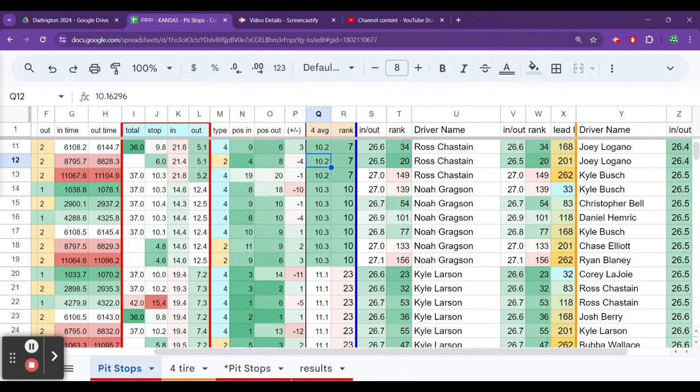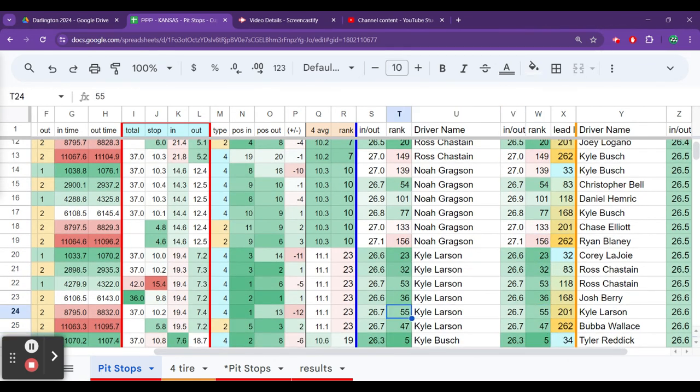Now, one of the things to help Gragson out is his crew averaged a 10.3, which was the 10th best on the day. So they helped keep him in the show. Larson, on the other hand, 11.1, almost a second slower on average. He did his thing. They kind of let him down.